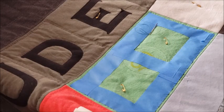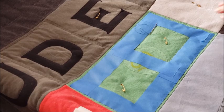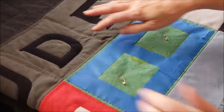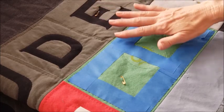Almost done with the quilting. I have about 12 squares left, but I did have some additional thoughts, some things that I've learned along the way and just some observations. First of all, I just wanted to mention that it is really fun to see the different texture. Hopefully you can see this, but the quilting just adds a lot of texture.